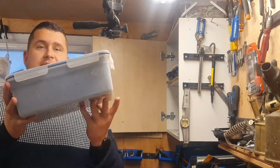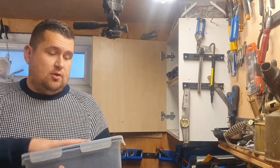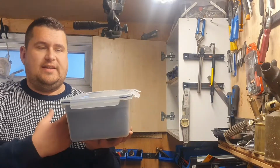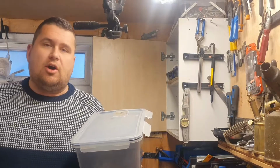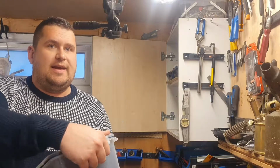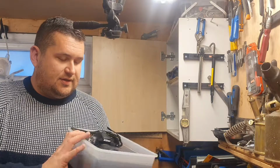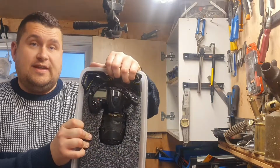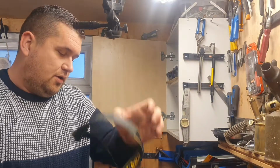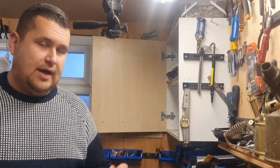And there we go, it's in there. It's nice and safe, doesn't move, doesn't rattle around, doesn't get knocked, doesn't get smashed. Waterproof, airtight, mostly for storage. So when I store it in my wardrobe, it's in this, nothing can happen. Kids can't pull it out. If they drop it a fair distance, I'm not going to be too worried that it's going to get smashed. It'll still get a jolt, but there we go. And as you can see, it's nicely in there. To get it out, I'm just going to put it down so I don't drop my camera. Take it out and voila.